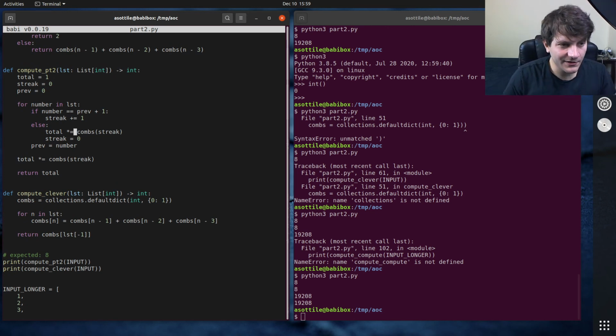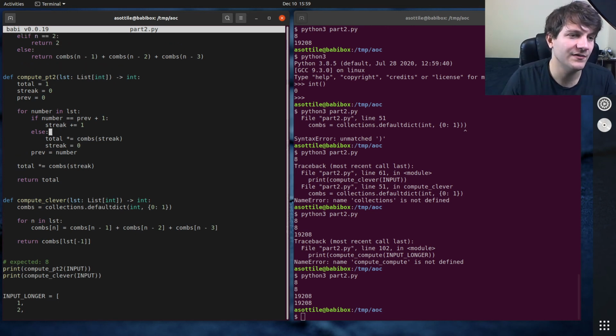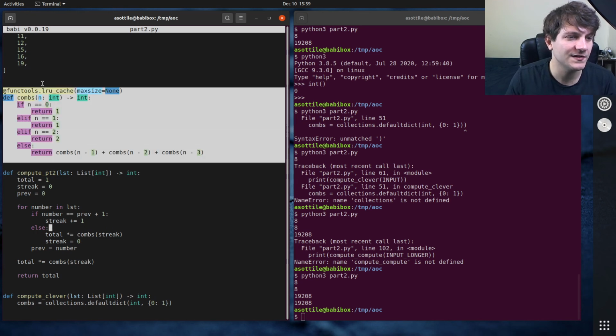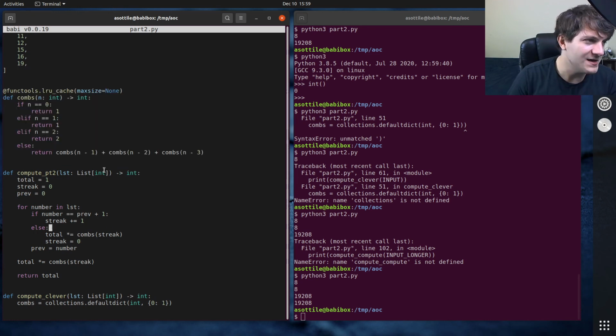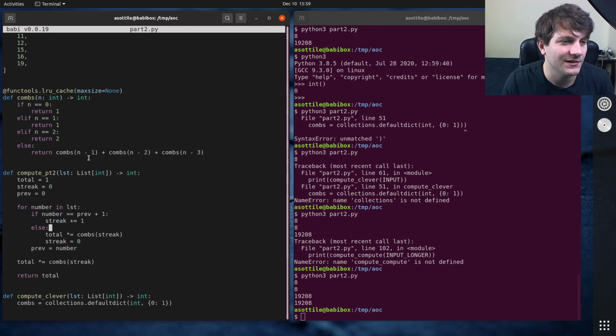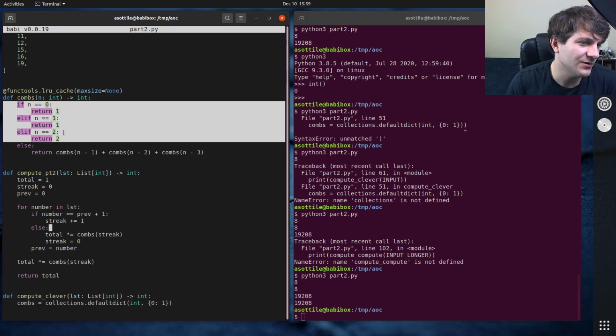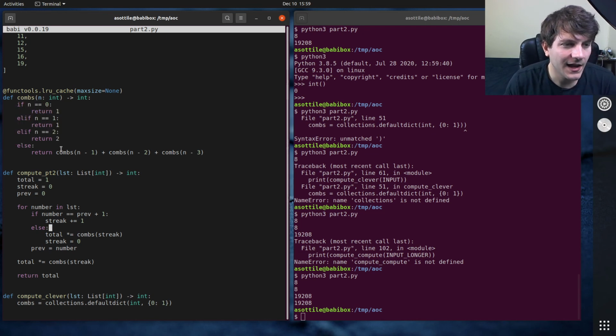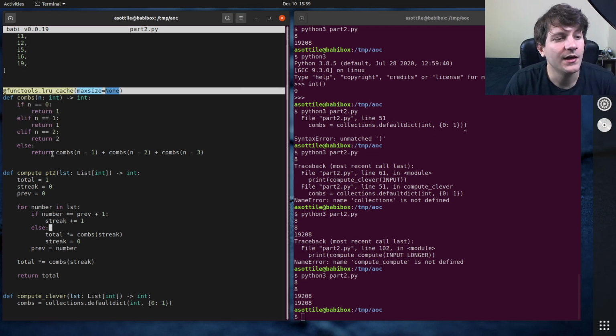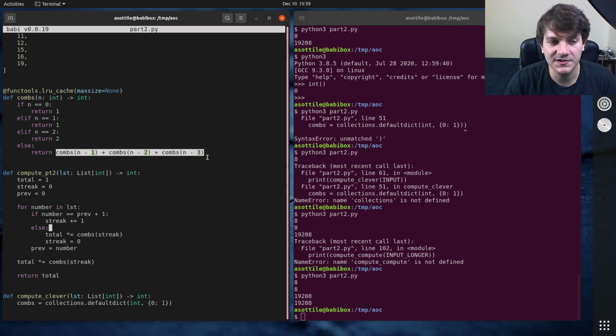But anyway, let's talk about the algorithmic efficiency for all three of these things here. So first, let's talk about this combinations function. And the neat thing about this is it's actually constant time to do any of these. At worst case, you can kind of think of it as being linear, but there's no logic happening for any of these. And because of this caching, we only ever look up 3 values in an O(n) or O(1) lookup here. So these are all O(1) operations, even though we're doing it 3 times.